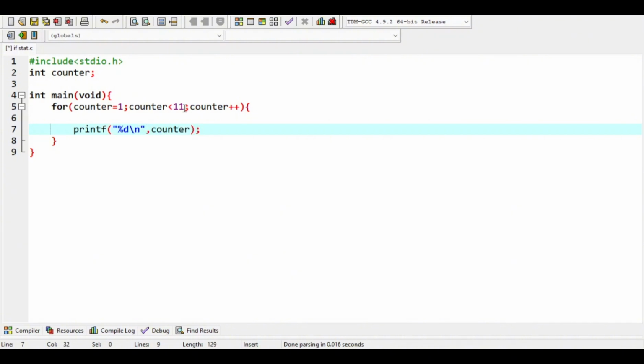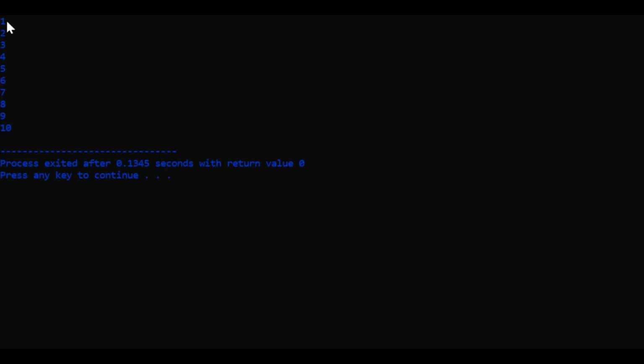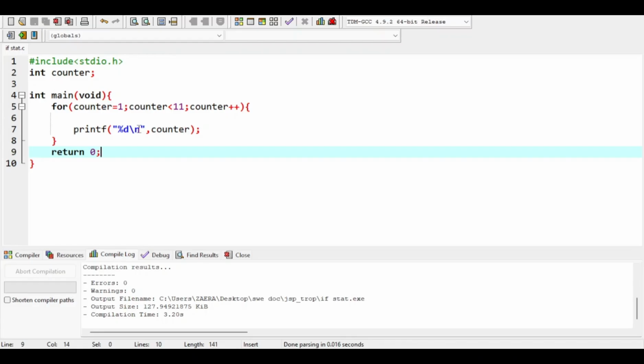So we print the counter from 1 to 10. Is this going to work? There's only one way to know. Well, we return a 0. And as you can see, it shows up from 1 to 10. Let's try to get a series of the multiples of a number like, let's say, 5, for example. In that case, I wish to change this counter actually to i, because it's too bulky.